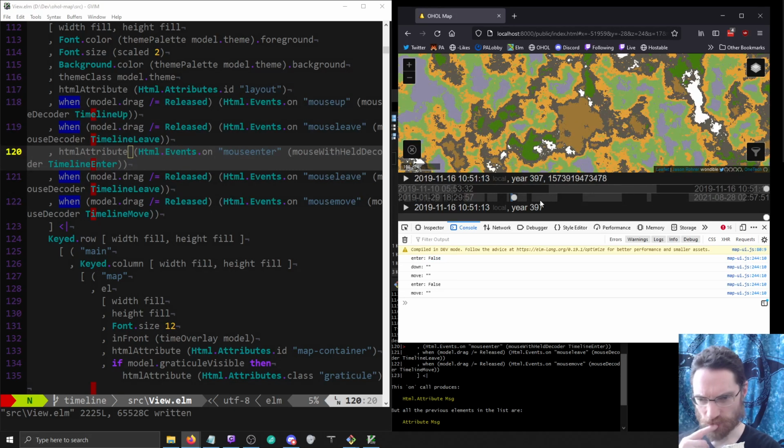Is it because of the child elements? Oh no, this is the top level, like window enter. Why do I get a spurious enter?